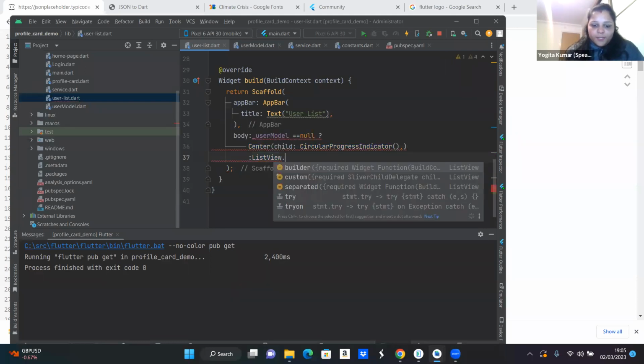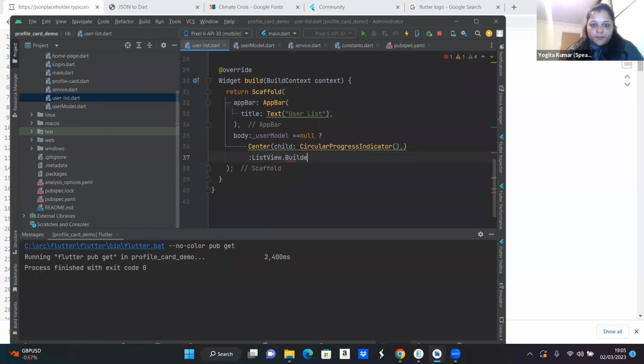Now the ListView.builder is another widget in Flutter which helps you to build a dynamic list.